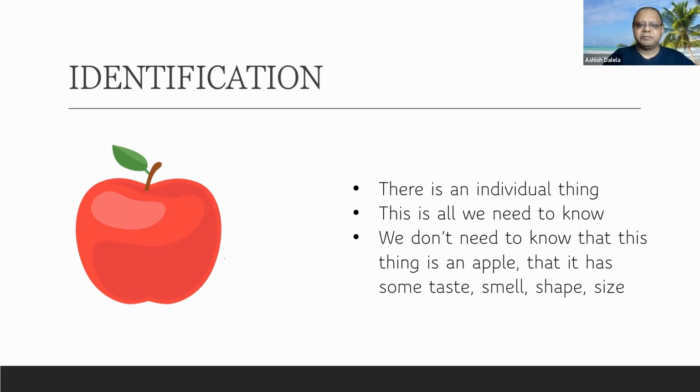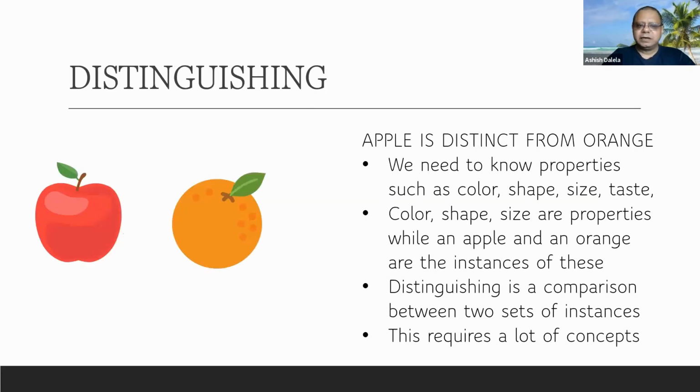This is what we mean by identification. I have identified that there is an individual thing. I really don't know what it is. But this method stops working if we have to distinguish 2 things. For example, if you have an apple kept on a table, you have to say that an apple is different from a table, even though in your perceptual field you can only see a set of sensations, right? You can see some color, some shape, some size. How do you know this color is actually an apple? In this case the apple is red, and the table could also be completely red. This happens often in visual illusions where you cannot distinguish between the object and its background, the foreground and background.